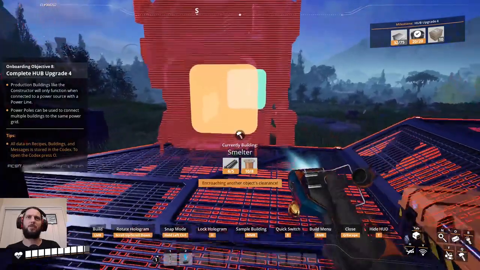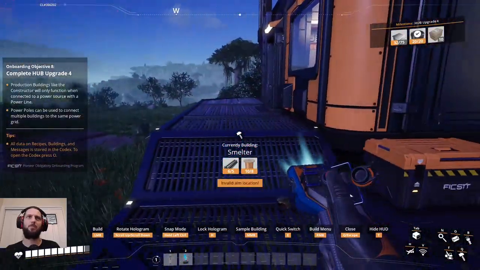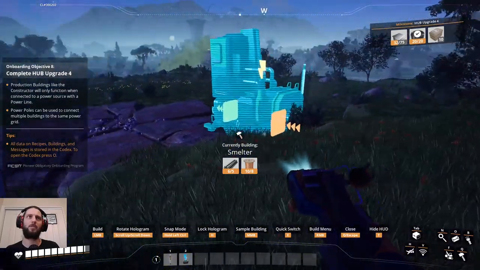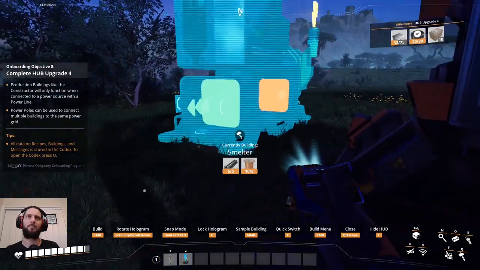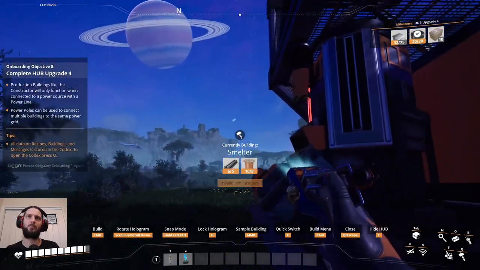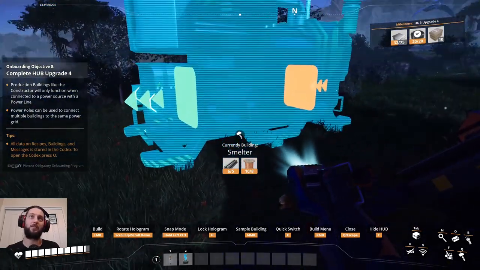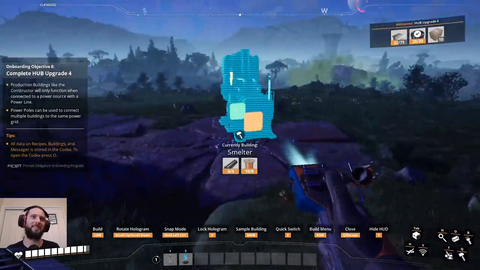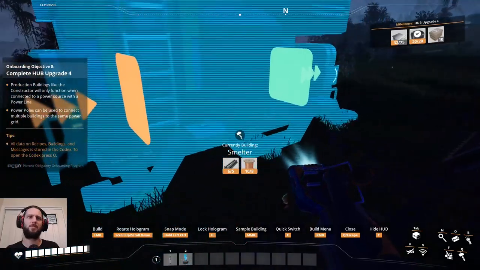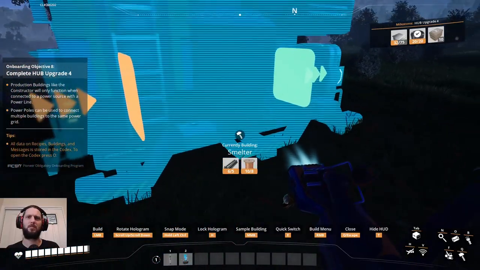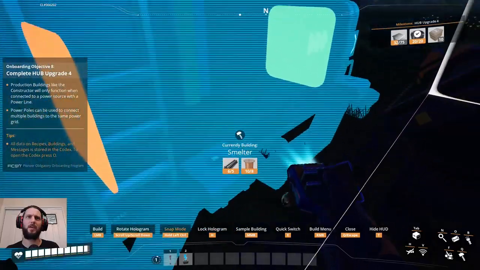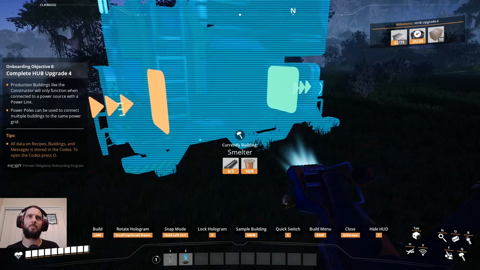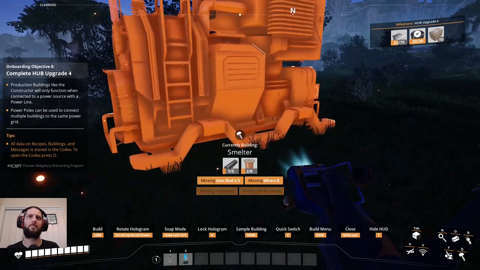So, smelter, we should probably put... What are we going to want to use most of it? Are we going to want to use it for copper mostly? Or iron? And we need to be able to power it, which is what the biofuel here is for. So as soon as we start using this stuff, of course, then we've got to start gathering stuff for our biofuel as well. Was there a grid thing? It says, like, snap, hold left control for snap mode, but nothing is snapping. Okay. So base things don't snap together, it seems. That's right. Chuck you down there.